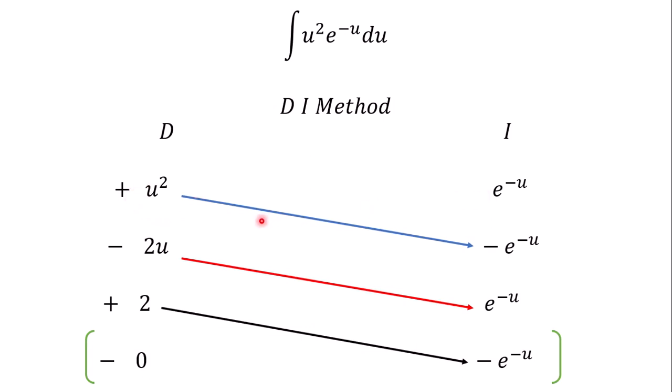Though the whole of this is a positive column, if this one is negative, you write that one as part. And if it's not negative and it's just u squared, you consider this one too as part. Okay, so this one is going to be u squared multiplied by e multiplied by what? u squared multiplied by minus e to the power minus u. And here too, this minus will affect this, so it's going to be minus 2u multiplied by e to the power minus u. Okay, so now let's write our answers.